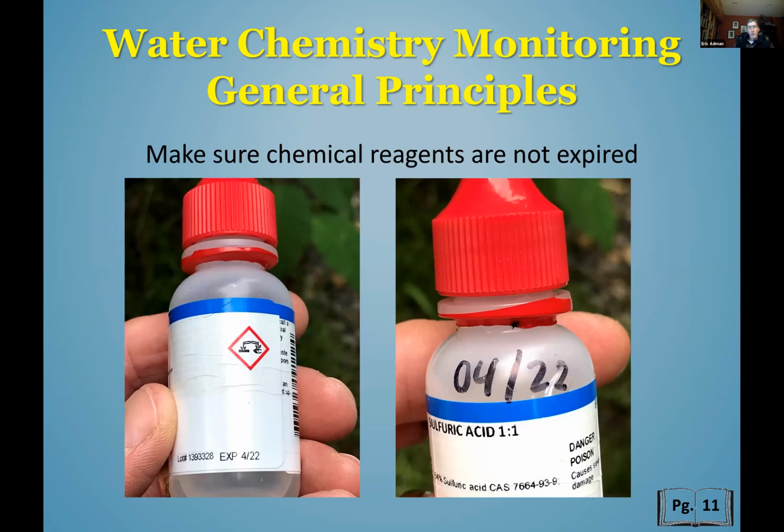Another is, I mentioned that we use these things called reagents, and they have expiration dates, which are typically about a year or so. Those are printed on the bottle, and we additionally typically mark them on the bottle so it's easier to read, because the printing may rub off or it's small and difficult to read. So before we go out and monitor, we go through the kit and verify that all the different reagents we have in the kit are not expired.